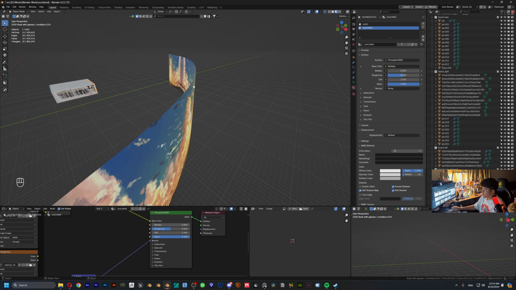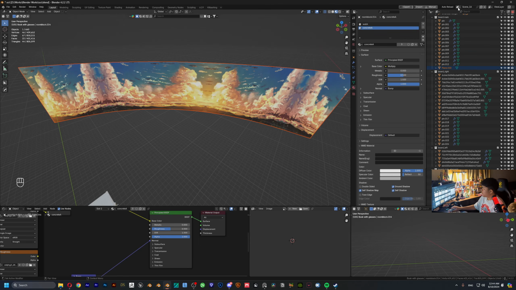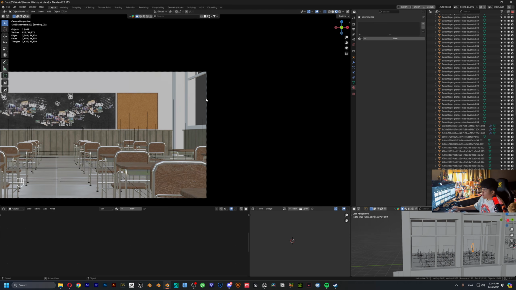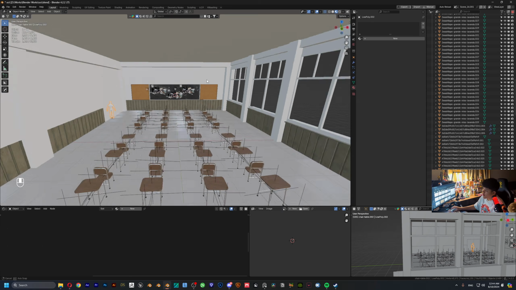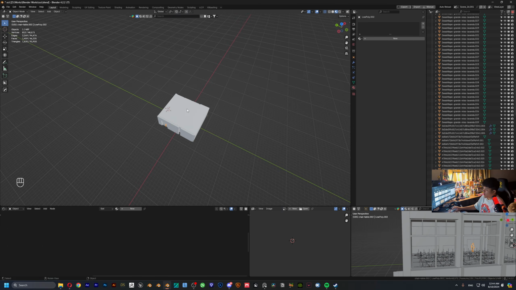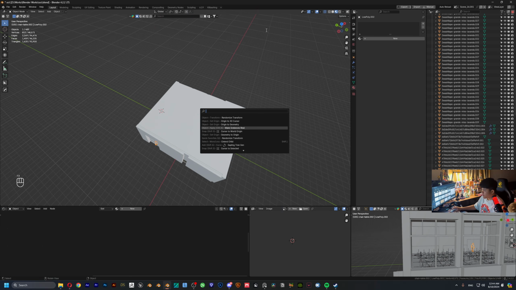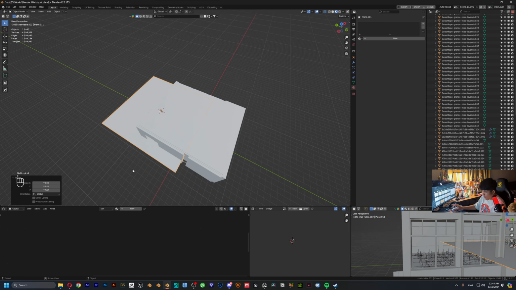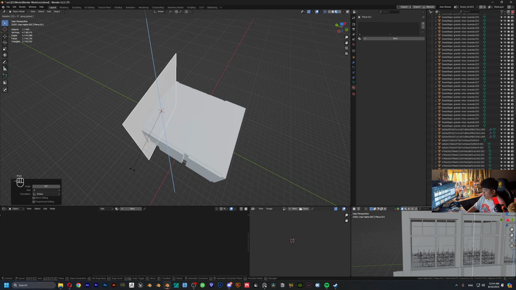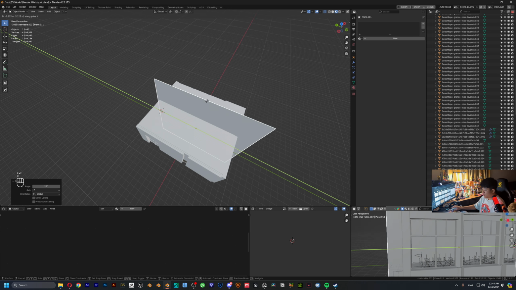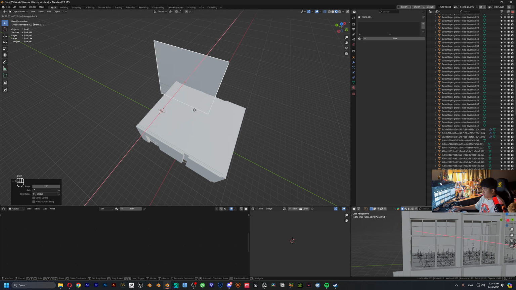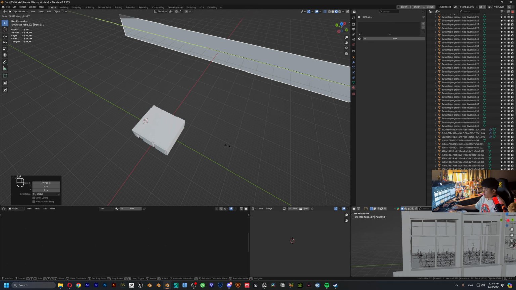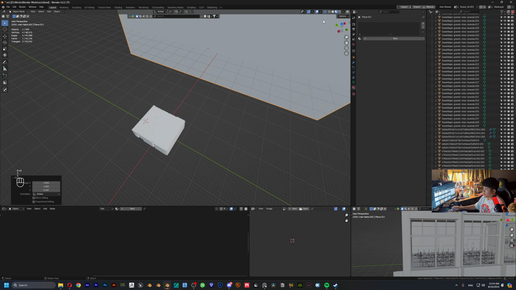Oh, the sky. So for the sky, this is just a background sky. So here's how you do it. For example, when I'm coming back to this scene, you want to have some sky over there. All you got to do right now is just F3, put a plane, scale it all the way up, R Y 90, R Z 90, put this one all the way back, and then make the Y a bit larger, this one a bit larger.